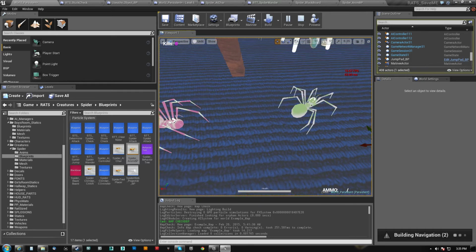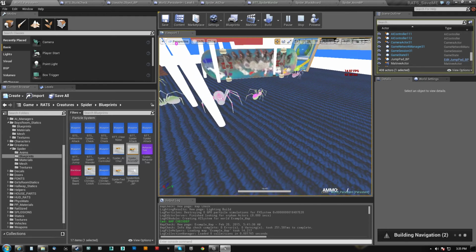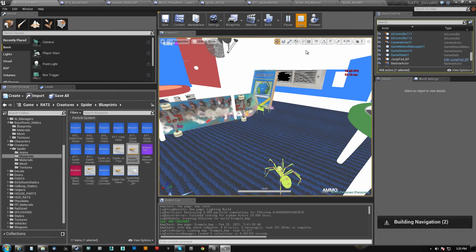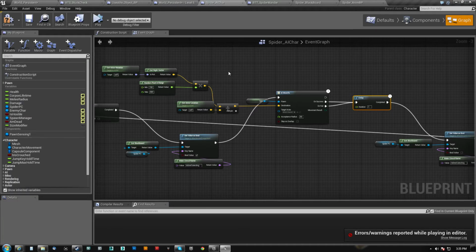Yeah, their movement feels pretty good. Their walk cycle feels pretty good. The little guys are trucking around. So here, if you guys want to see something pretty hilarious, I'm kind of scared to even try this.